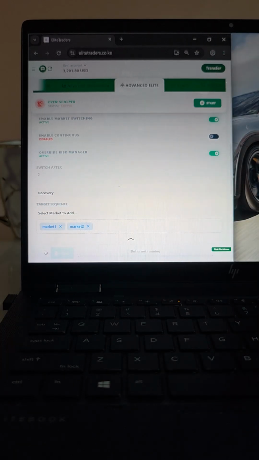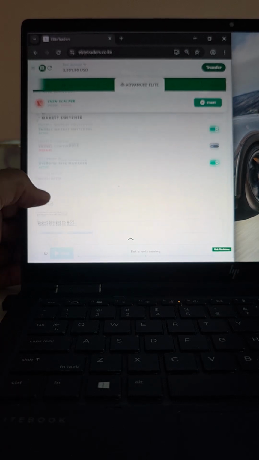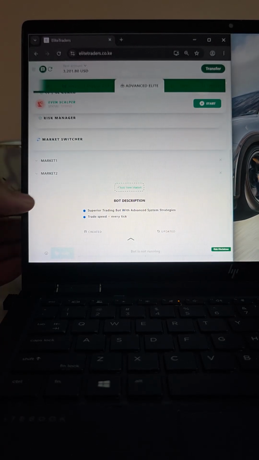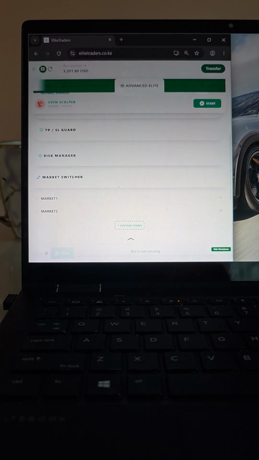I don't understand why you need to go and struggle with market analysis, struggle waiting for someone to give you a signal, struggle waiting for live trades. You just need to get on LA Traders and backtest these robots, see how well they perform. And again, don't get used to trading one market all the time. You can trade even using an even scalper. You can trade odd with an odd scalper. You can trade over 4 with an over 4 scalper. You can trade under 5. Just get used to trading different markets so that you don't get caught up.